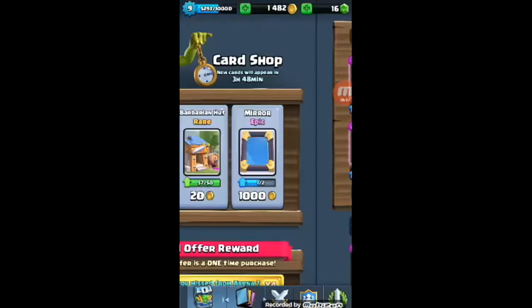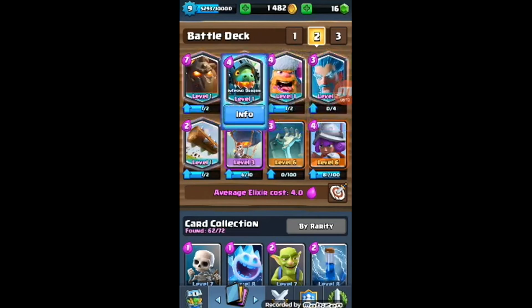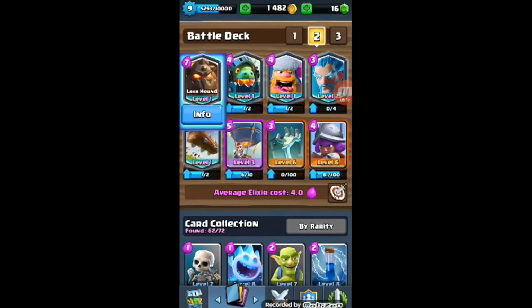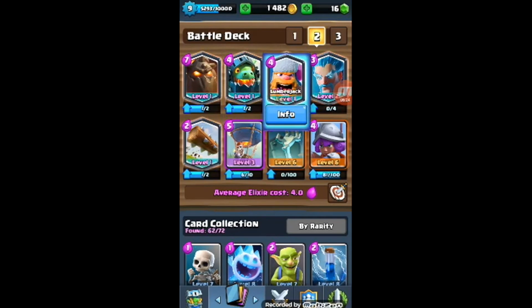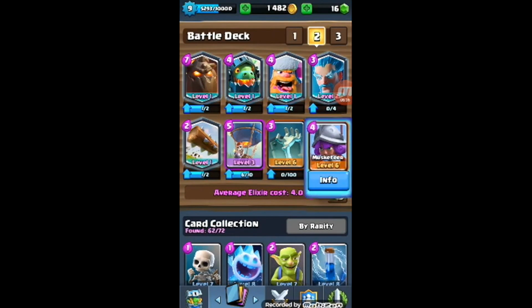I just want to show you guys that replay and then my brand new Log. I want to show you guys the deck that I was making. If you guys want to copy it, it's not simple, it's hard because it's mostly legendaries. Lava Hound, Inferno Dragon, Lumberjack, Ice Wizard, and Log. If you want to switch the Log for Arrows, that's only up to you. But I just decided on the Log because I got the Ice Wizard and this guy. And the Musketeer, so it's all up to you guys.